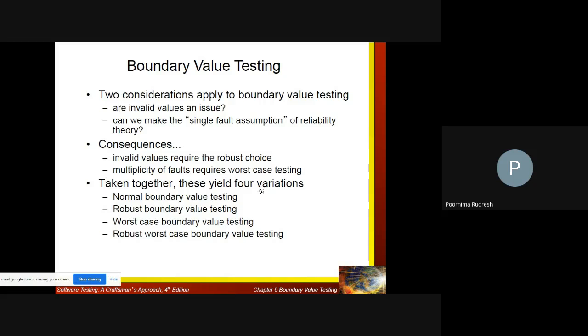One is normal boundary value testing, where we consider the valid input cases. Second is robust boundary value testing, for invalid input cases. Then there is worst case boundary value testing, and robust worst case boundary value testing. These four variations we need to consider in boundary value testing.